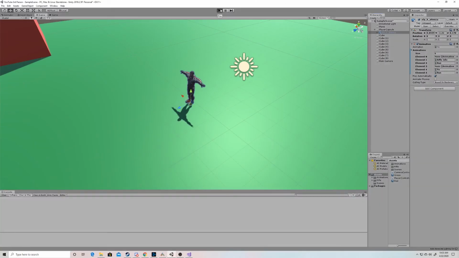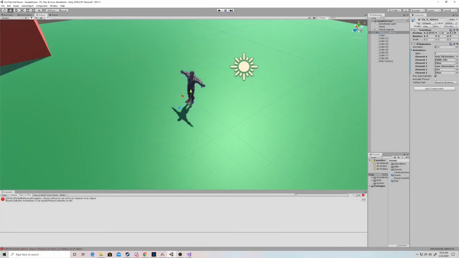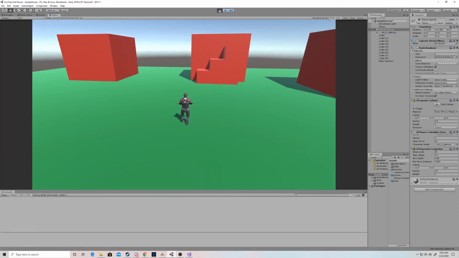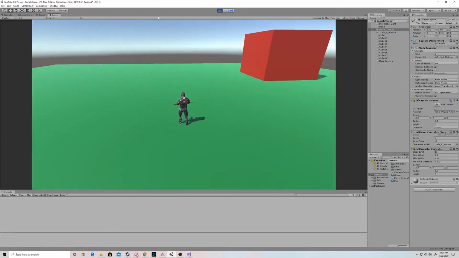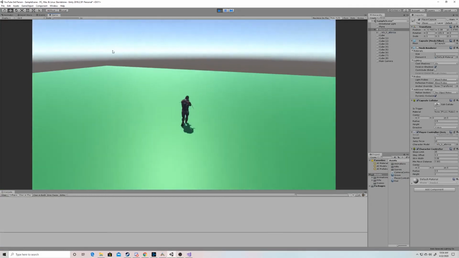We should see right away that I never clicked and dragged the character model onto the character controller. So come to our player capsule here, and we're going to click and drag the character model that we have, where our animations are stored, onto the player controller script. So now that we've done that and we hit play, we see that when we're not moving, we have this idle animation. We can still turn around, and then when I start to move, we switch to a different animation.